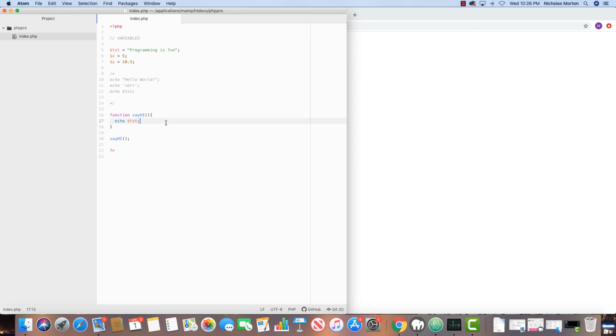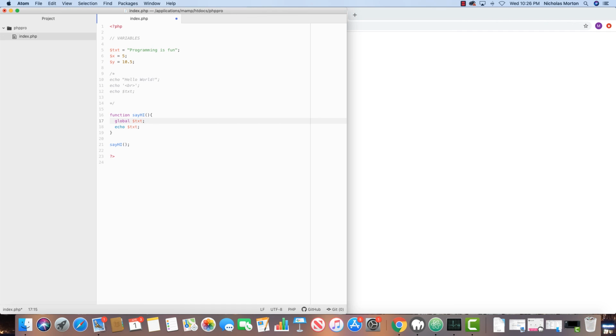Now there's two ways that we can solve this. One way is by saying global and then the variable name. Global versus local scope is exactly what I'm trying to teach you here. Global scope is the jurisdiction, like I said, of index.php as a whole. Local scope is what this sayHi function is limited to.